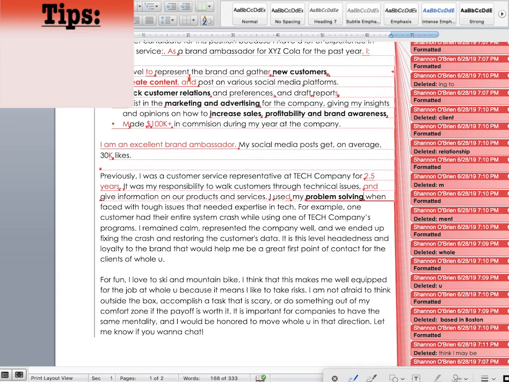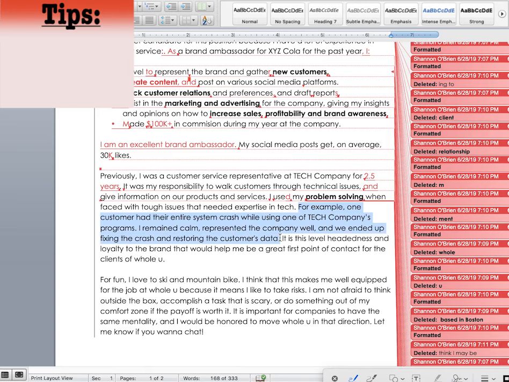I actually like this anecdote in here. I think so many times we can say, yes, I have these skills, but we don't give examples. Now, this example might be better suited for an interview situation, if you're in a phone screening or in an interview when they're asking you to tell them about a time something happened. So you could save that for then. It's more conversational. So depending on your spacing, and I think that this is already a little crowded, here's something that I would take out so that you have more breathing room in your letter.